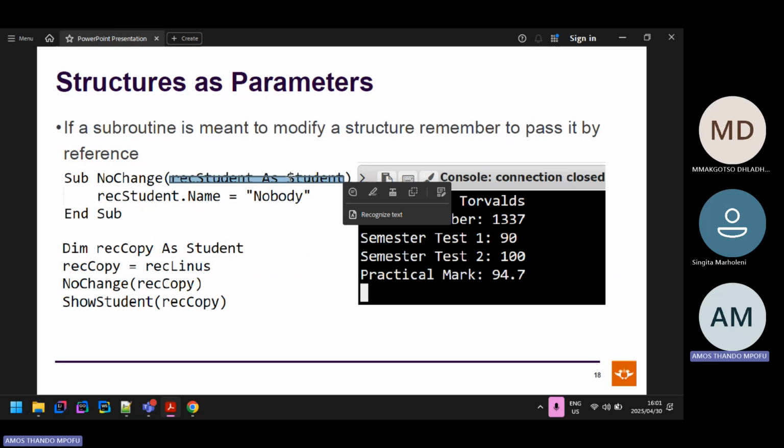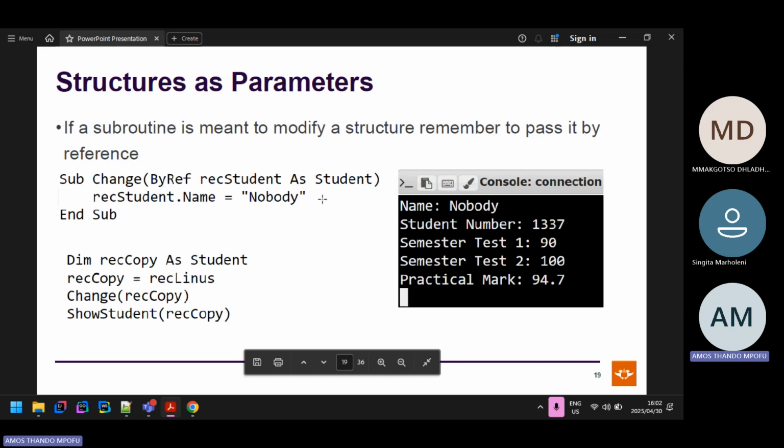By reference means by address, which is basically that example I was talking about, that it's technically the same as you going to stay with Chomi at that same address. That means you guys have moved in together. So if I change something, it affects the other person because we stay in the same place. That's what pass by reference means. So if you want to change it, you have to pass it by reference, because you want to stay in the same location as that record structure, so that when you make changes, they also affect the other person.